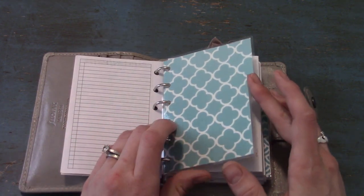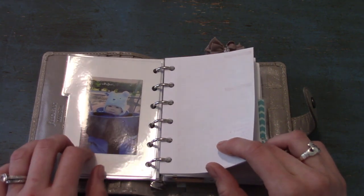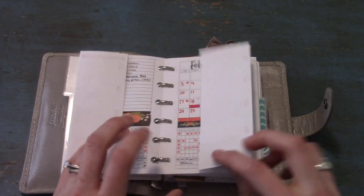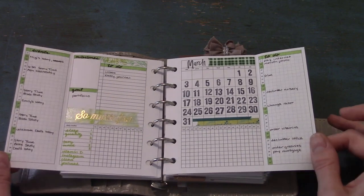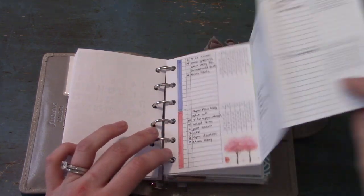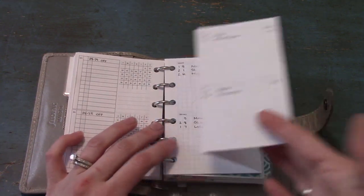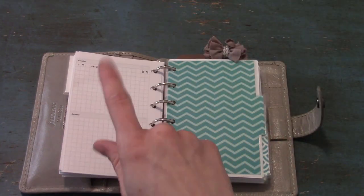The first big tab is Monthlies. This was New Year's Day at the park — her first time in the little swing, very cute. February's monthly is all completed and filled out, and I've migrated everything onto March's monthly. Check out the plan-with-me from last week if you want to see me put this together. This is my future log from the 2019 yearly bundle from Peanuts Planner Co. And this is a collection of birthdays — this will stay with me for a long time. I just check it every month to know whose birthdays are coming up.